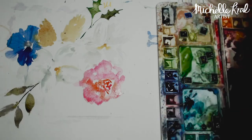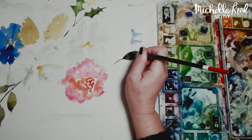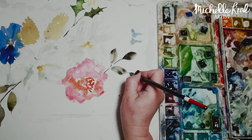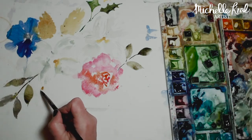Don't worry, it doesn't mess up the paper, it doesn't mess up your brushes. I've been painting and using it for, let me think, over 20 years, and it hasn't affected the colour of the paint or the paper or my brushes ever, so it's fine.